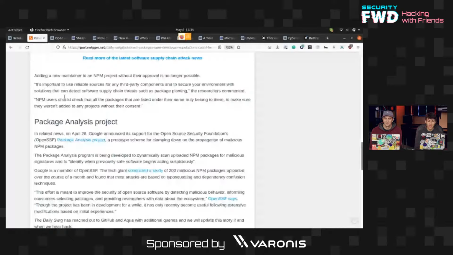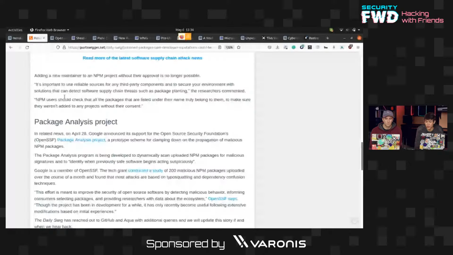But in addition, there's a new research project put out by the Open Source Security Foundation called the Package Analysis Project, which is attempting to tackle two common issues, typosquatting and also, what is it called? Dependency confusion. Yeah, so typosquatting is where you basically take up a repository name or a domain name or something like that, that's really similar to a popular dependency that's already out there.